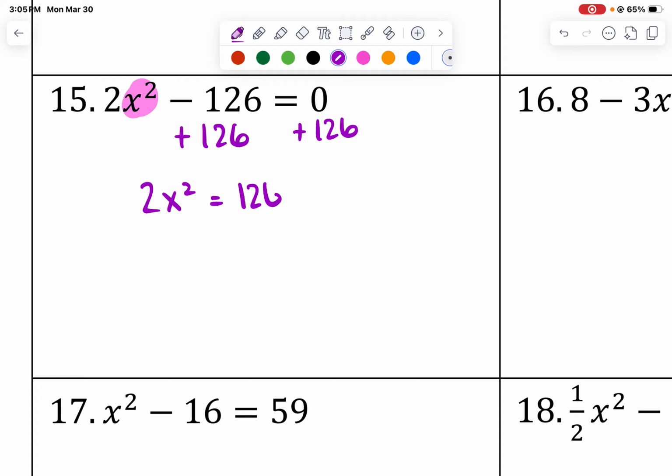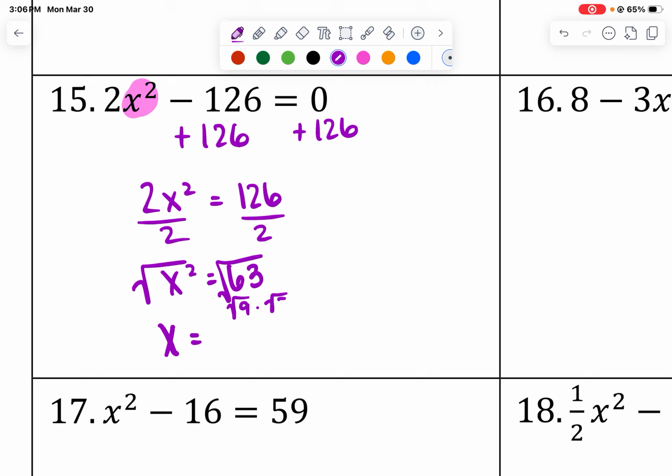Okay, for number 27, we have to isolate this. So remember, in order to get rid of a whole fraction, you can multiply by the reciprocal. So the reciprocal of 1/2 would be 2 over 1. So we multiply this side by negative 2 over 1. We know this is also over 1. So that gets rid of this fraction here, and we get x minus 7 squared is equal to 27 times negative 2 is negative 54, all divided by 1, which doesn't really change anything, so it'll just be negative 54. Take the square root of both sides.